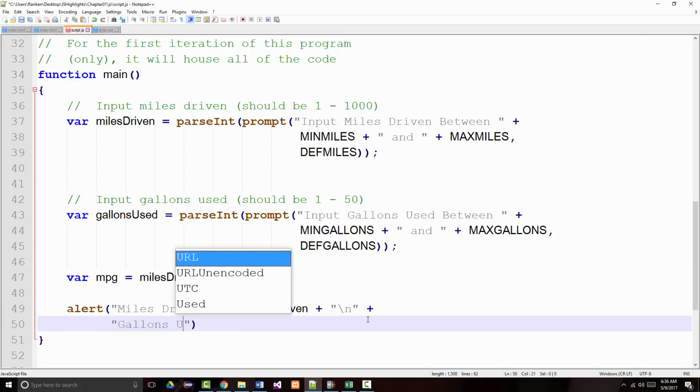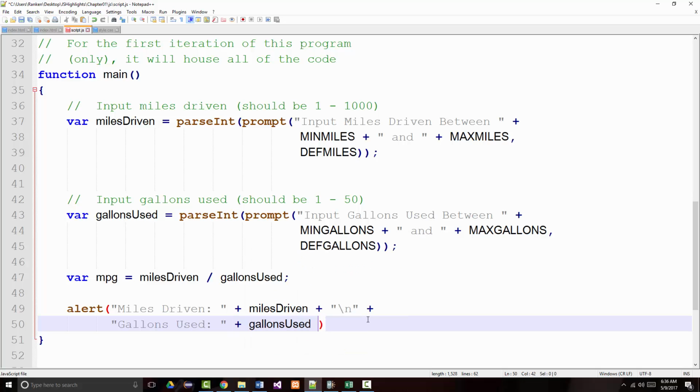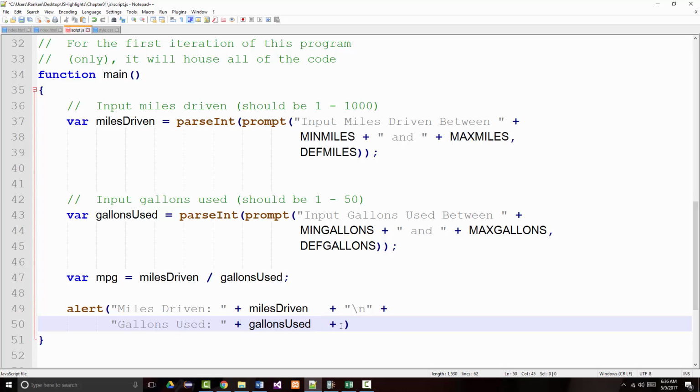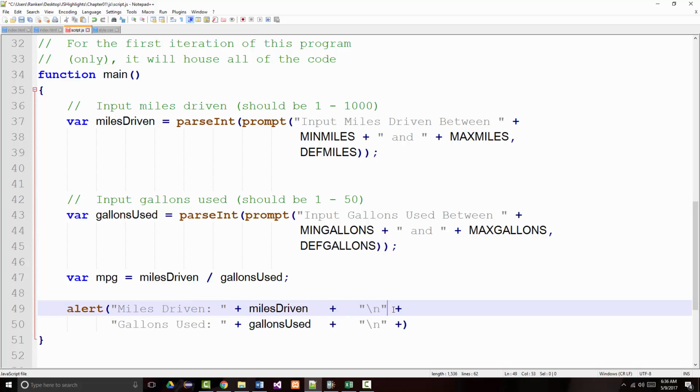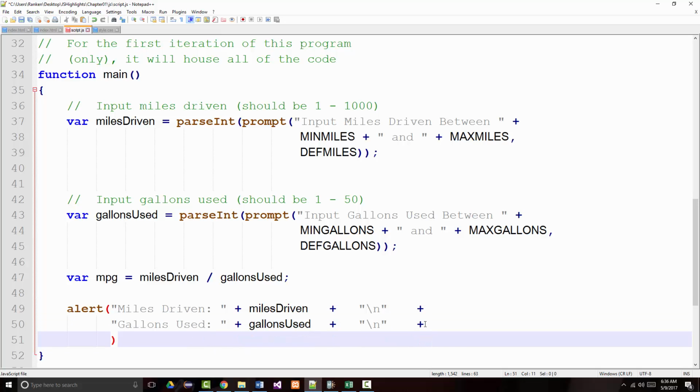Gallons used. And then finally, our MPG.